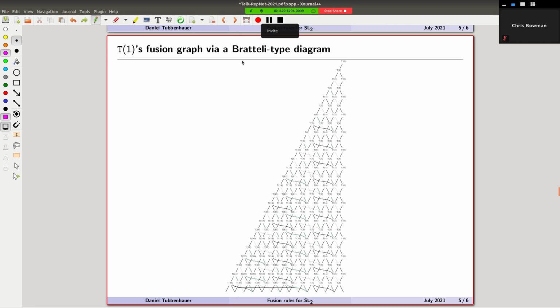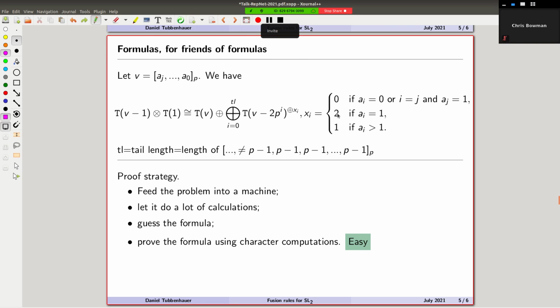Everything is a fractal. And here's a rule, if you'd like to write down the explicit formula. Okay, that's not very much more than an explicit formula. The proof strategy, let me tell you what the proof strategy is. Well, you take the combinatorial machine that knows the characters, and tilting modules, if you know the module is tilting, are determined by the characters in this case. So you just use the combinatorial machine, it's a character computation, that's the formula, and you prove it.